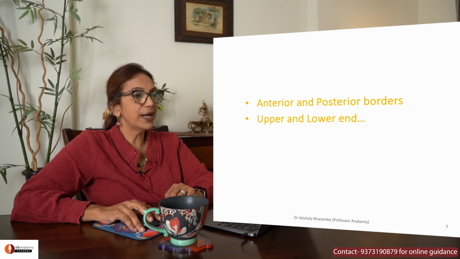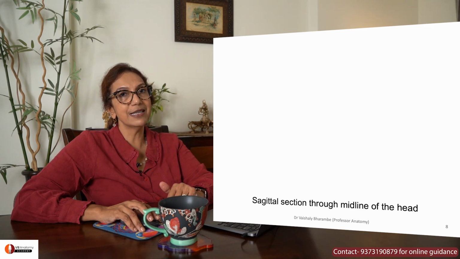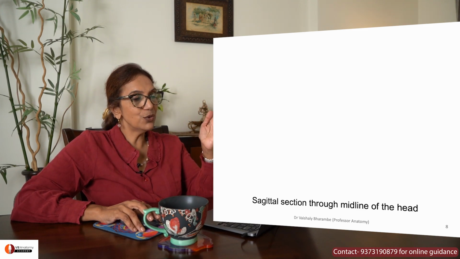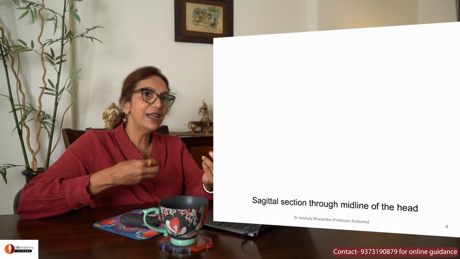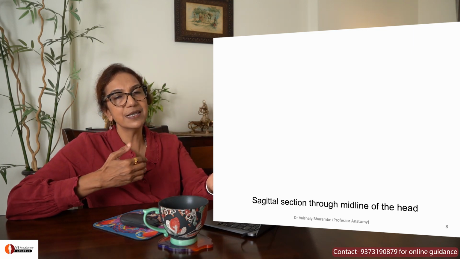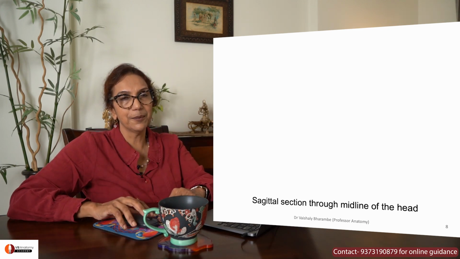So let's talk about anterior border, posterior border, upper end, lower end, by drawing a sagittal section. As you draw this diagram, you will find yourself knowing these basics. Very easy. What is the anterior border? Where is the posterior border? Where is the upper end? Where is the lower end? Let's begin a diagram. Right. So now, I want you to draw the upper lip, draw the lower lip. You can draw the mandible a little bit. I want you to draw the tongue as I am showing you here.